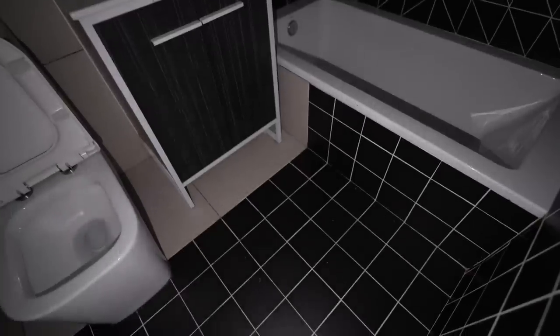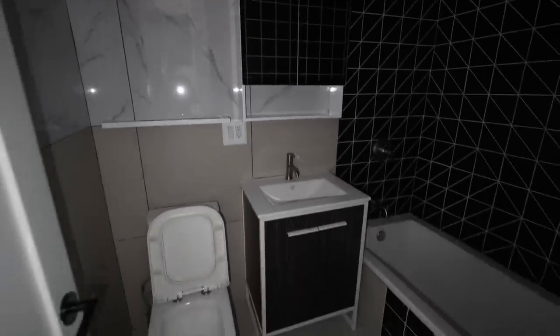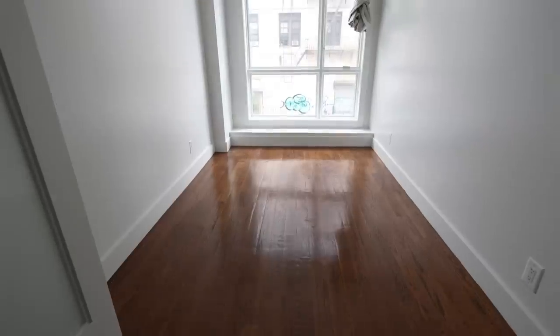You see that cave in there? That's where the bathroom is. It's a nice-looking bath though — check this out. The tile is pretty interesting, there's a really big tub, the sink is also big, and look at all the shelving that's built in around the medicine cabinet — that's a nice touch. There's a good amount of storage in here, and it's not a small bathroom. So if a couple's living here and you bump into each other in the bathroom, that won't be the end of your relationship.